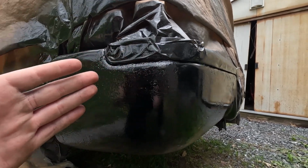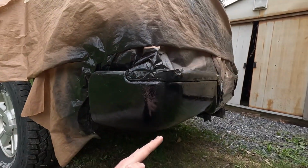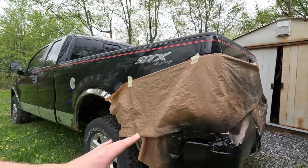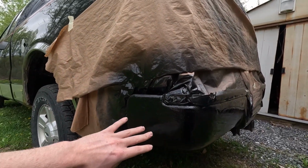A real popular term in painting is orange peel, but this right here is not orange peel. The underneath layer was not sanded flat. The more I sand it, the more it flakes off. Considering I didn't have any body filler, I decided to move on and just paint it. In my opinion, it's definitely not a proper way to repair an automobile. I should have spent more time sanding it, maybe body filler, all that.